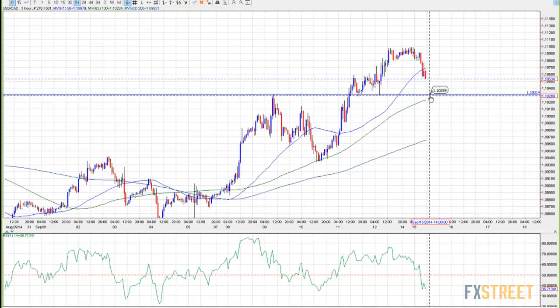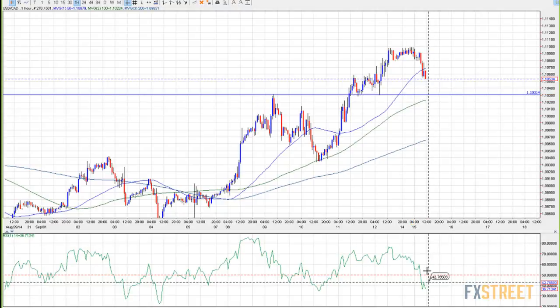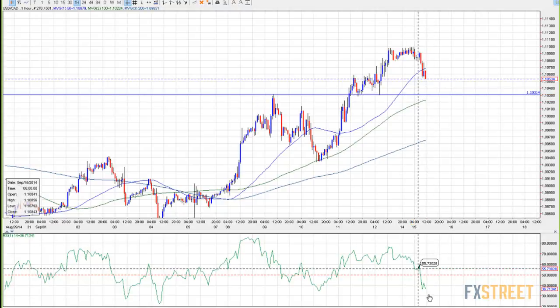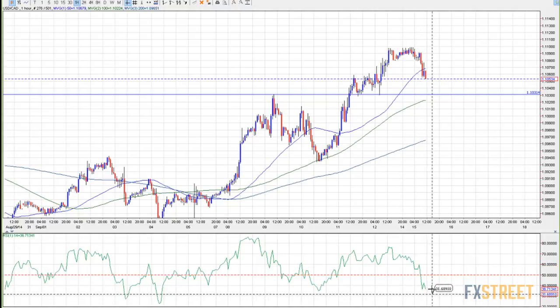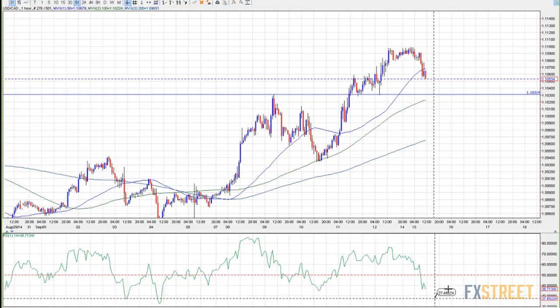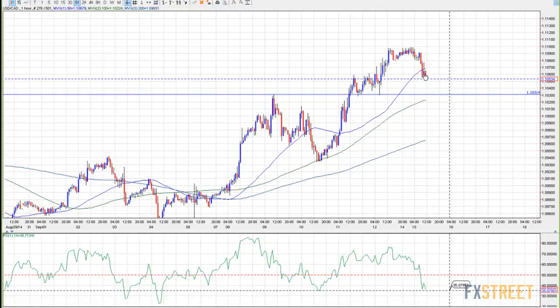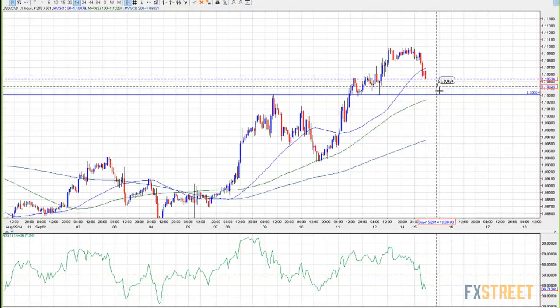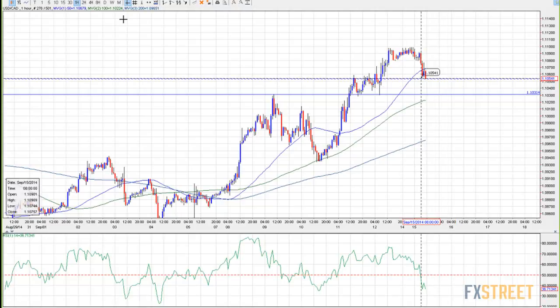Okay, especially if you do see the 1 hour RSI dip below 30, especially if you see a bullish divergence. That's when you have the RSI low higher than the previous low, but the price low lower than the previous low. That shows that even though price is still bearish, the momentum could be shifting. Okay, and at that point we can consider a buy back towards the 1.11 area.